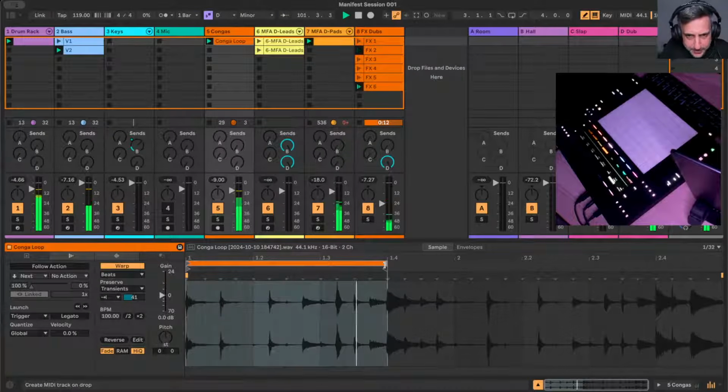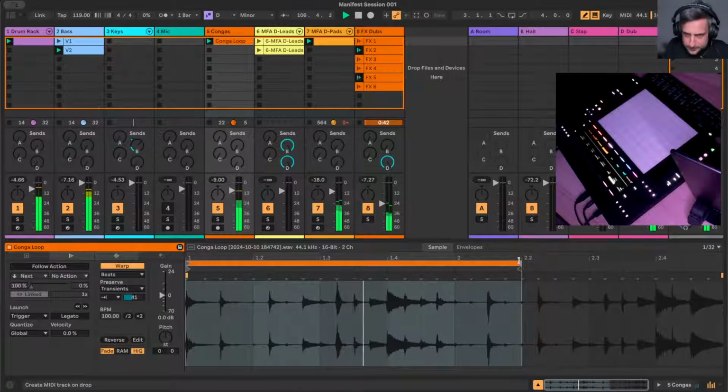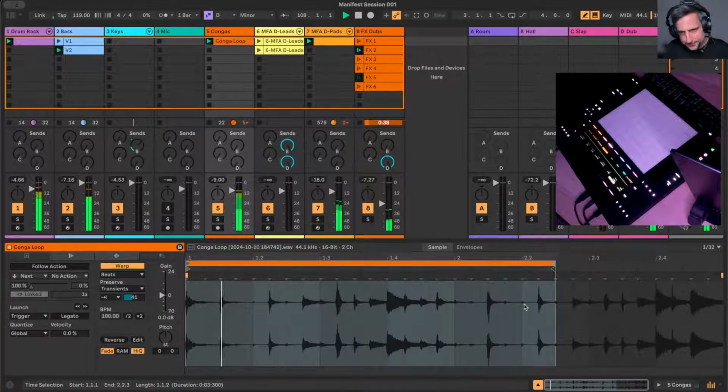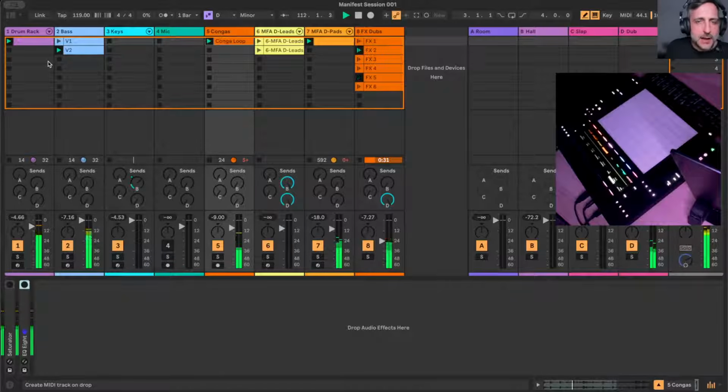So we could do like a hemiola, 3/4. But 5 might even be cooler. We're going to go one extra. So now we're looking at 11/8 notes.